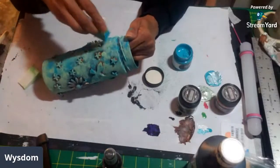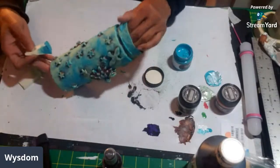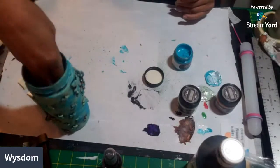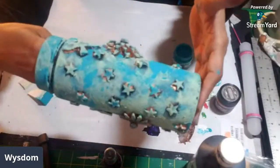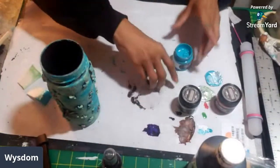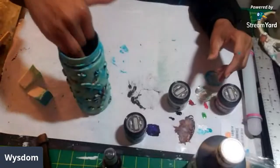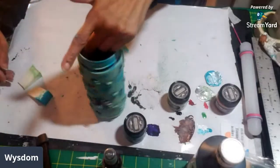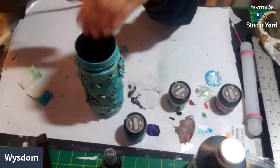I'm just trying to get rid of what looks like obvious stamp marks from the brush. I mean, from the makeup sponge. That is beautiful, guys. All right, there we go. And to finish her off, I'm going to add a bit of gold on top in some areas. I just want to make sure that the blue and the cream is dry. So I apologize in advance.